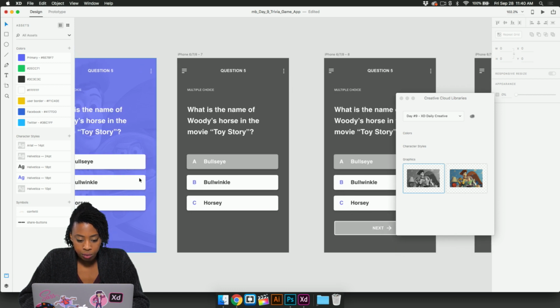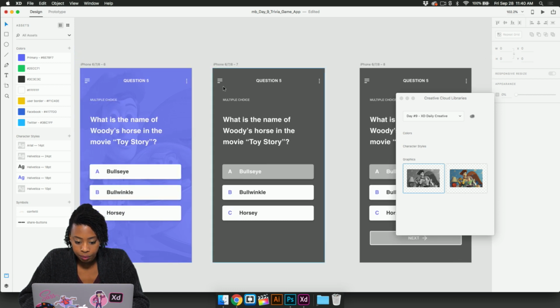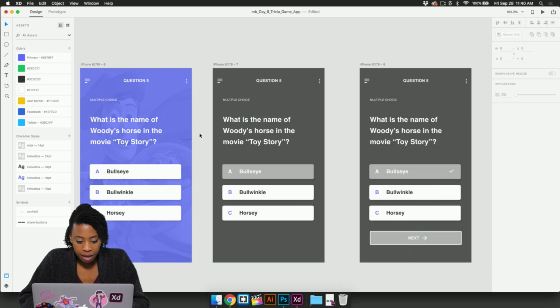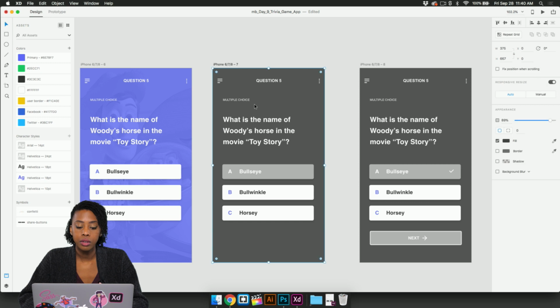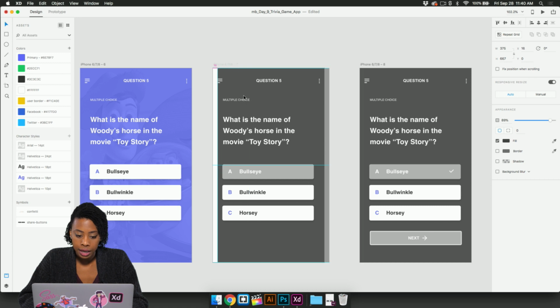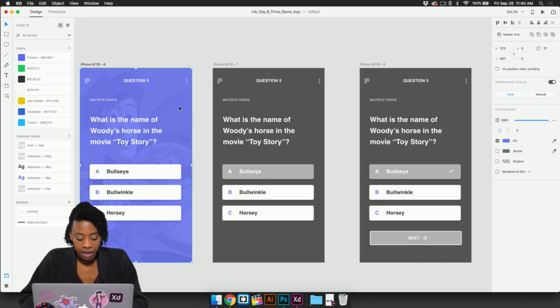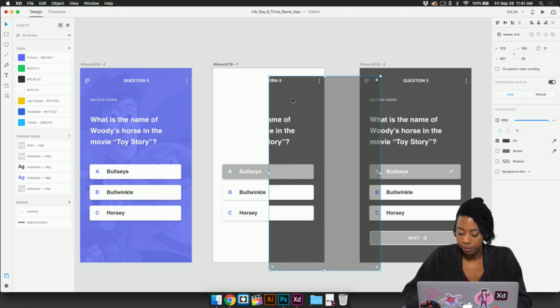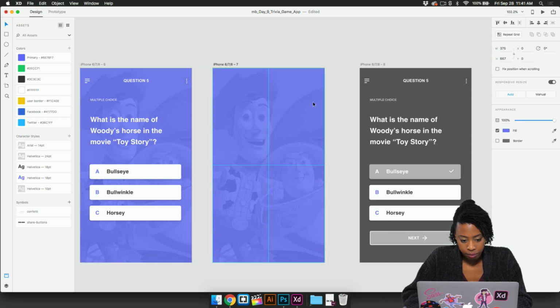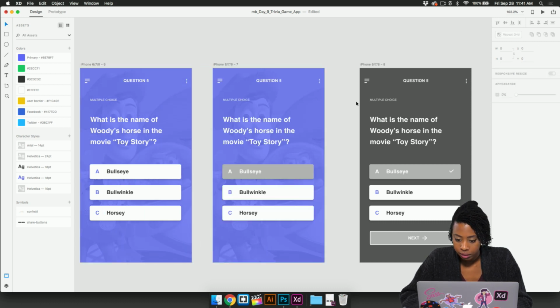All right, so now I'm gonna move on to my second artboard. And again, you can duplicate this object and drag and drop the image again, or if you want to save time, you can actually just group those objects. So select them both, press Command G, and then you can just press Command D to duplicate. Let me move this. And then you can just send it to the back.